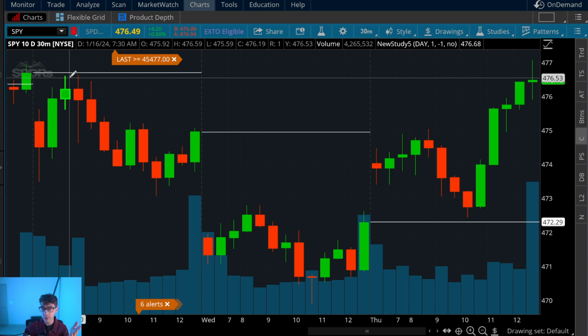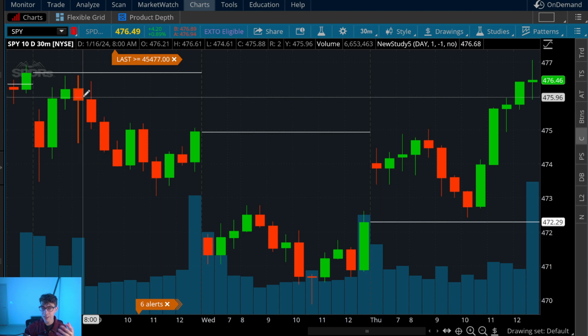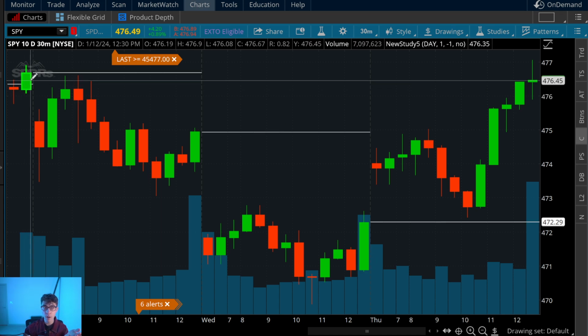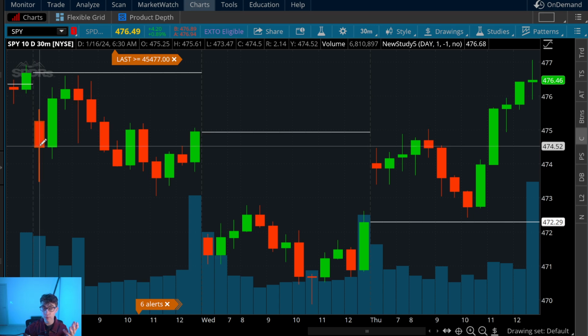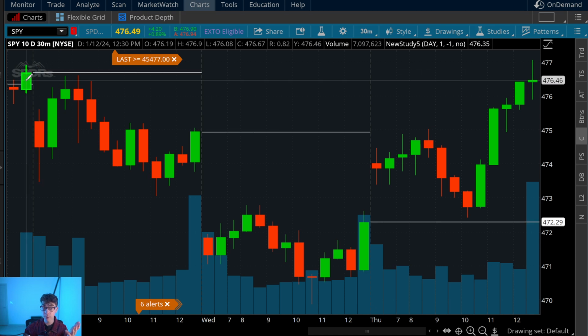I would just look at the 30-minute candlesticks that formed, because everything that I've learned throughout this market has been through my own unique experience of trading the chart. That's been the vast majority of it. So instead of Googling what a 30-minute trend reversal candlestick is or what a gap is, I would just visually look and say, oh, SPY opened lower than it previously closed at the price.